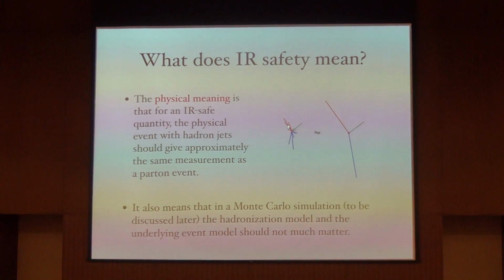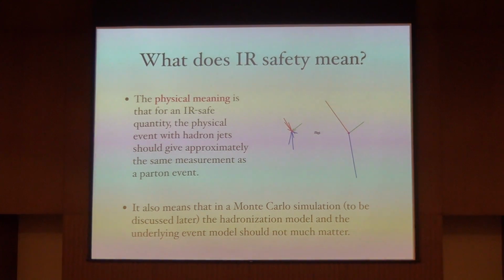So the idea is that if you say that's 3 jets, and now we analyze this bunch of real hadrons to try to make jets out of it, I should get almost the same jets for adding up all the red ones as I got from that one red one that was, say, at the beginning of my final diagram. So that's one way of saying the physical meaning.